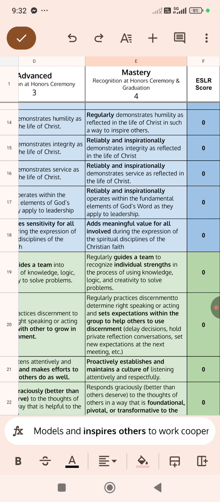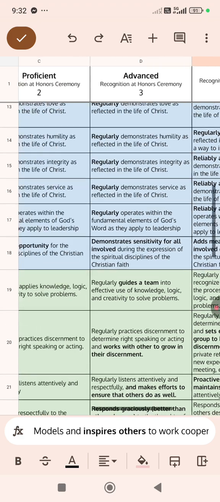They're like, hey, what's that thing you're doing with tutoring little kids? Or why are you out there playing Foursquare at lunch? You could be playing basketball. And then maybe somebody follows you. They're like, oh, I want to play tomorrow. Can I come with you? And they come with you and play Foursquare with little kids. They come with you and help to tutor. Or they ask you about it and they start their own thing that kind of looks like the thing you are doing. If you're inspiring people to be something more than they have been, then that's probably a demonstration of mastery level influence and skill in leadership in that particular area.